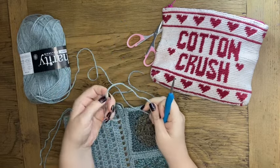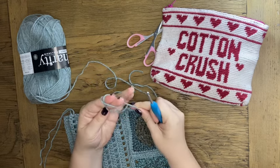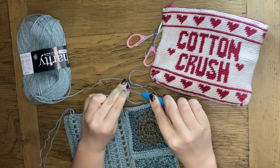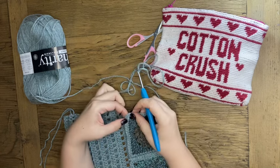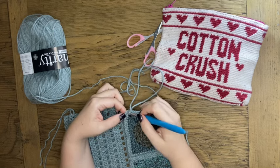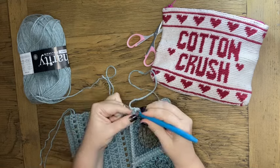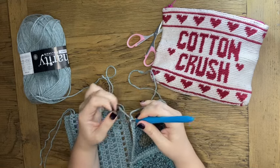So we're going to start by making a slip knot again. So pinch your yarn, wrap it around your 2 fingers, pop your hook under the first strand, hook the second one and slide down. And now I'm going to slip stitch into the corner here and pull through. There we go.